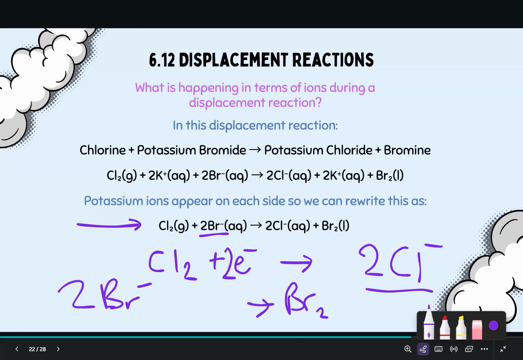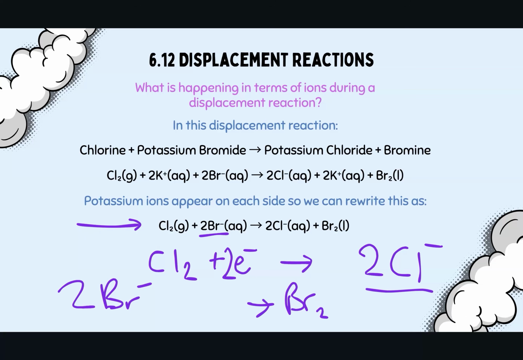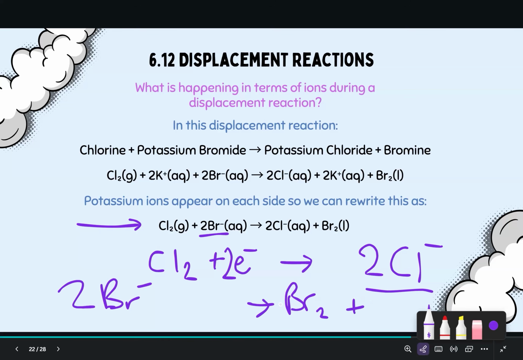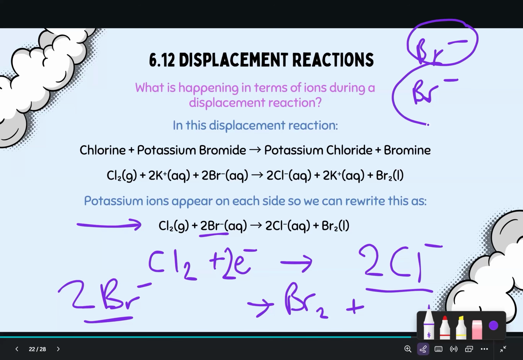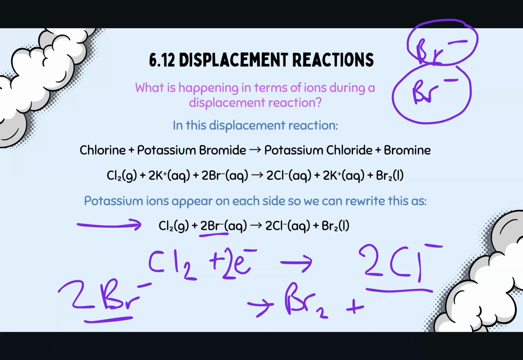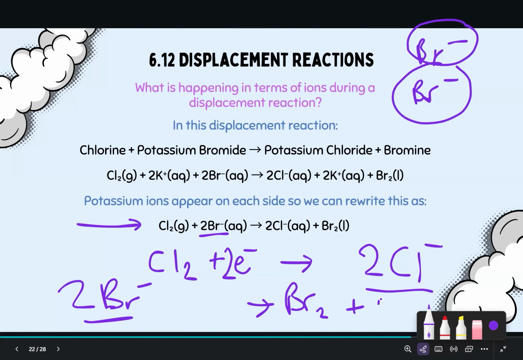Br2. Now, if something's negative, how does it go back to being neutral? In this case, it's negative at the moment, 2Br minus. It needs to get rid of its negativity. In other words, it has to lose its electrons, which you show on this side. Because there's 2 bromines, 2Br minuses. That's what 2Br minus means. It means one of them, 2 of them. So it has to lose 2 electrons, one from each.